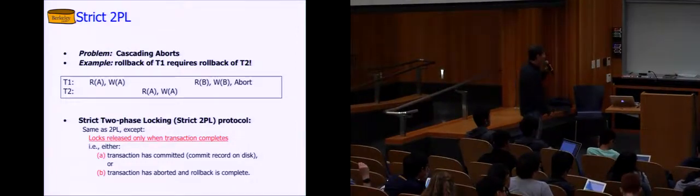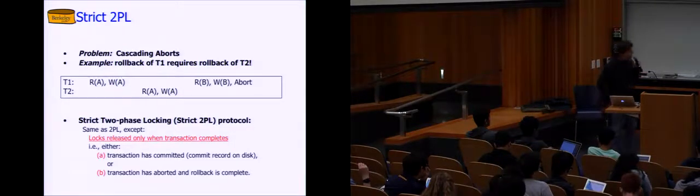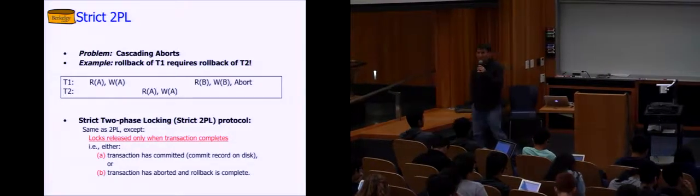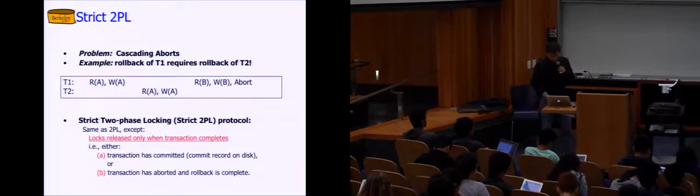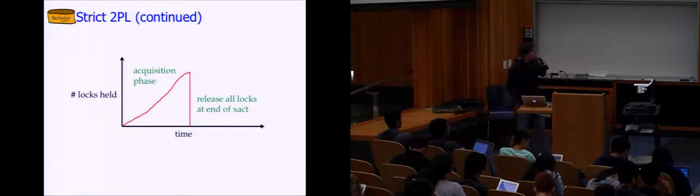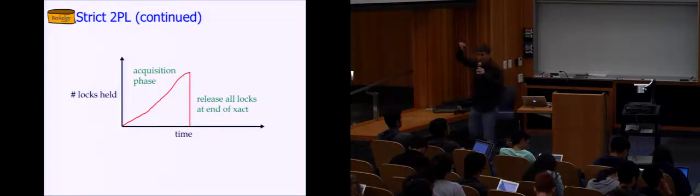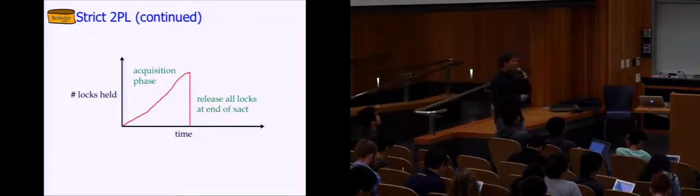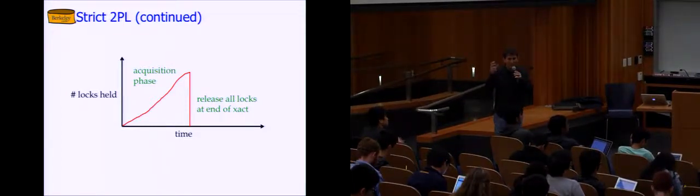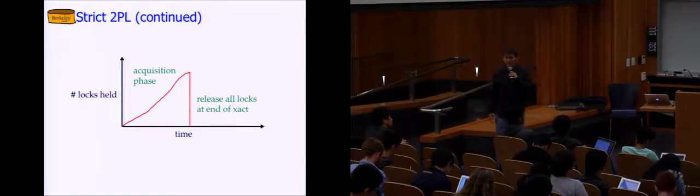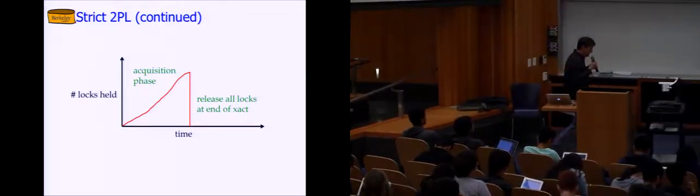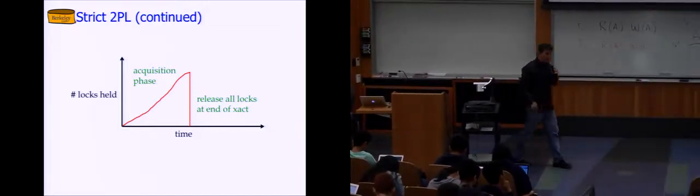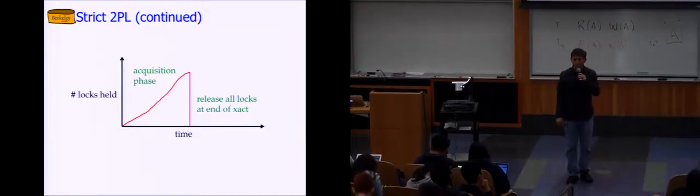Instead of having two-phase locking, we're going to have strict two-phase locking. And in strict two-phase locking, it's the same as two-phase locking, but you release all your locks at once at commit time or at abort time. And you get a lock graph that looks like this. You acquire locks, and then you release all of them. So there's no way for somebody to read your dirty data, because your data is either committed or it's aborted, and otherwise it's invisible. It's locked. Okay? So that's strict two-phase locking. Strict two-phase locking gives you conflict serializability without cascading aborts. And so that's what most people implement, is strict two-phase locking.